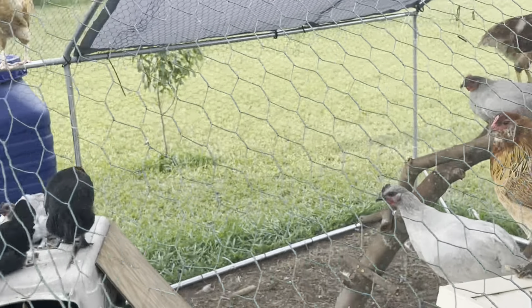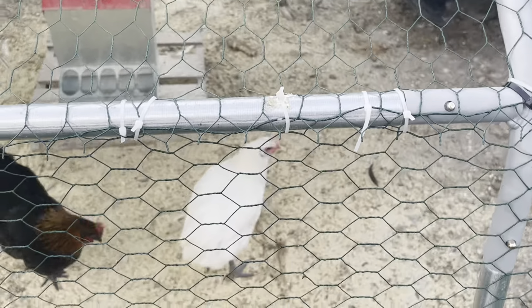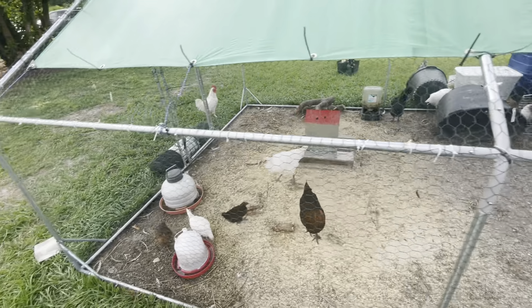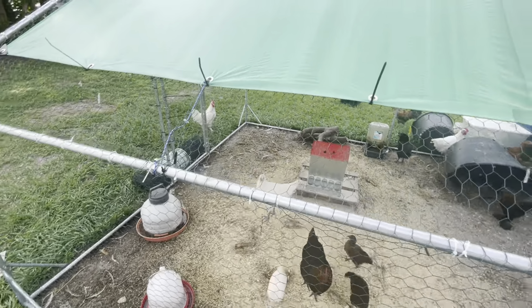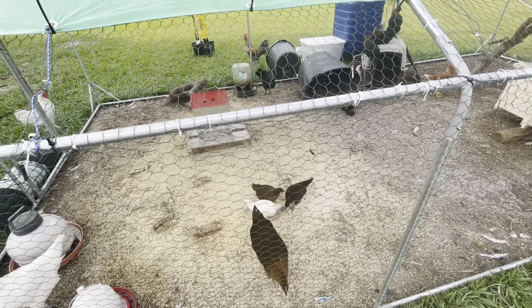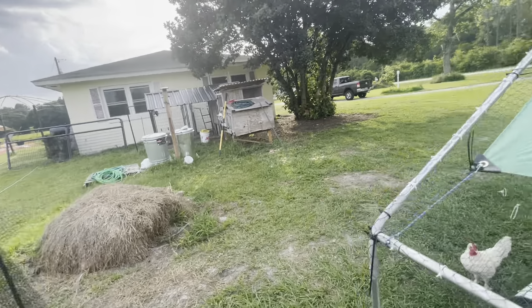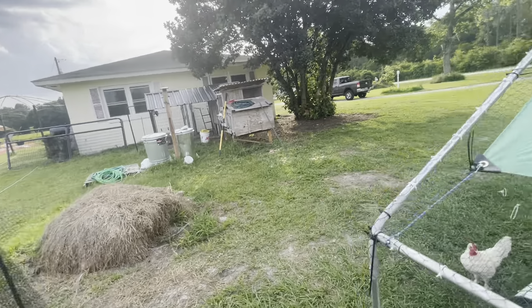You can see they have the red top, blue legs, and white bodies. They're from the same line as the French Bresse, and they are the most delicious meat bird you can get pretty much in the world. In France they run about a hundred euros for one bird. What they typically do is by the fifth month, they finish them off for a month and a half to two months with cracked corn soaked in milk or cream. Those three little ones are actually offspring from the barnyard flock here. I've got a couple other coops over here, and all of these are going to be moved in between the dirt pile and the burn pile in the next few weeks.